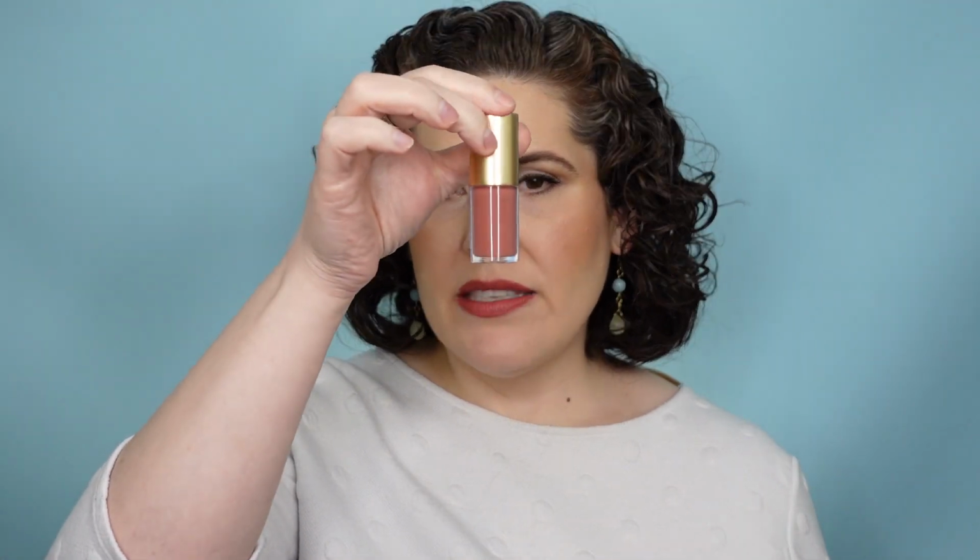So I have these guys out. I am trying to fall in love, I never really have, with the ones from Lisa Eldridge. I feel like the formula is beautiful. I love the formula of the gloss. This is the Enhance and Define in my favorite shade, which is Muse, but I just don't get along with this slightly rounded doe foot. I always get the product in places I don't like. And I love the packaging. I love everything except for the applicator, but I'm trying to finish them up.